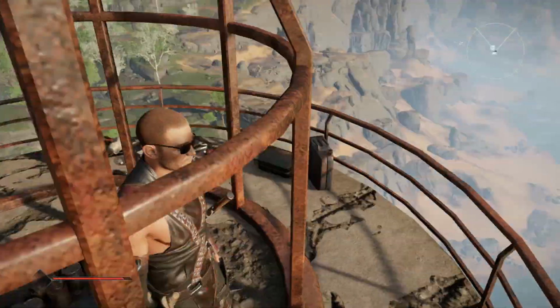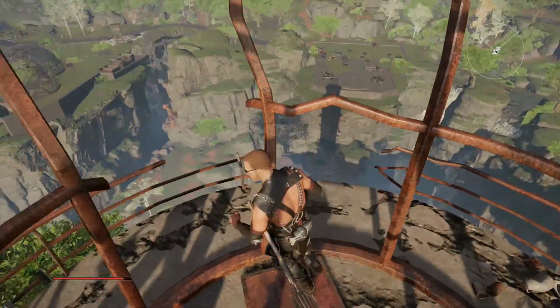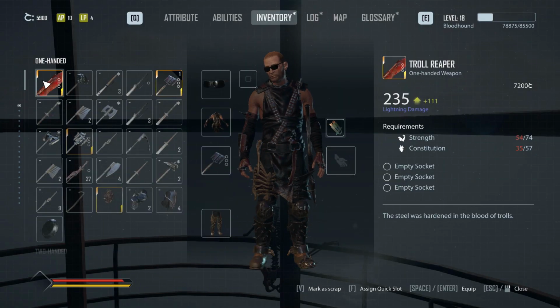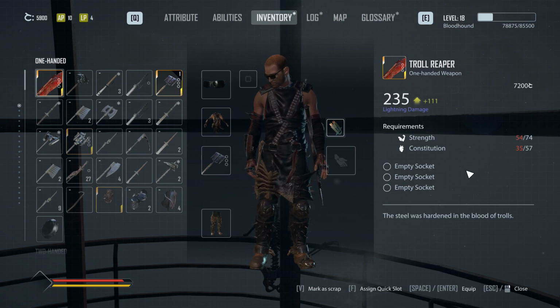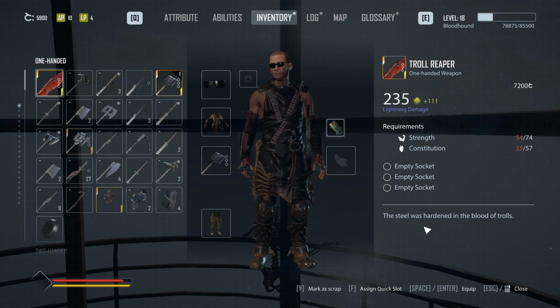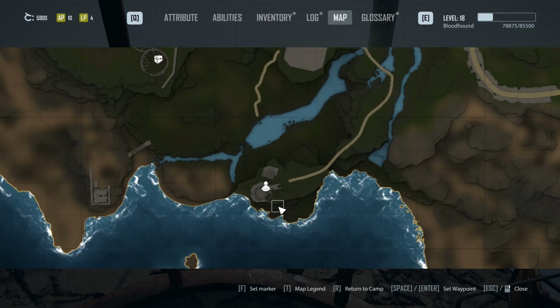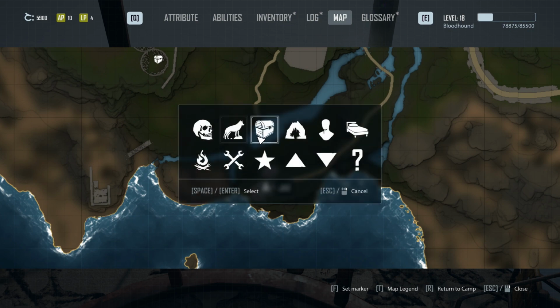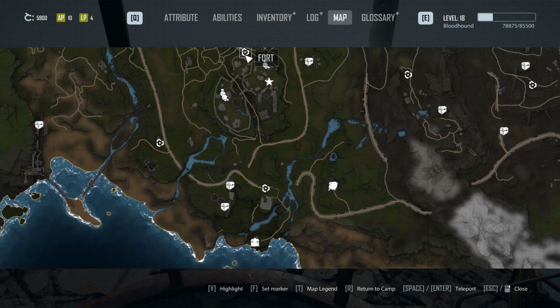This weapon can easily be even an endgame weapon if you want, guys. Note that you won't be able to equip it as soon as you find it, because this item requires 74 strength and 57 constitution, so you will need to invest some points in those stats to be able to equip this awesome weapon. The location of Troll Reaper is on the top of the light tower located on the coast beneath fort, and don't worry, you will be able to climb on top of light tower with basic jetpack.